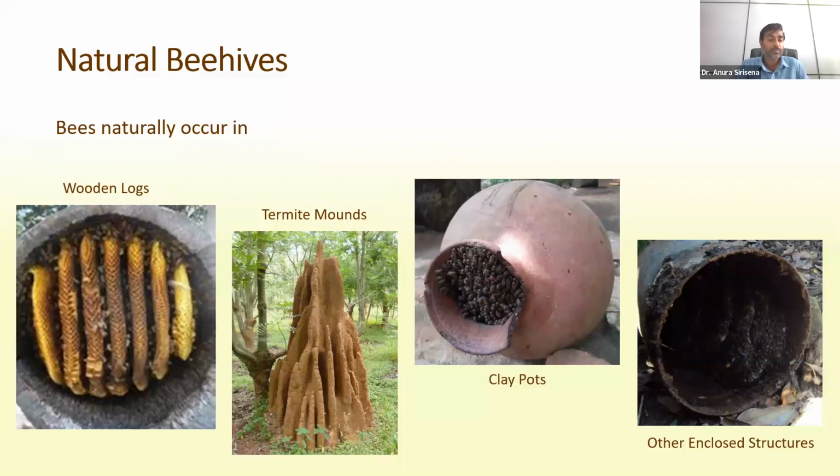Why are they always seeking a place like that? They need a dark condition, a concealed environment, because they can communicate in the dark. As I told you last week during the last seminar, if you compare honeybees with Apis dorsata, the bambara bee, and Apis florea, the annual bee, those need sunlight for communication, but here they don't need any sunlight. They can communicate in this dark condition. Therefore, they always go for this type of place.